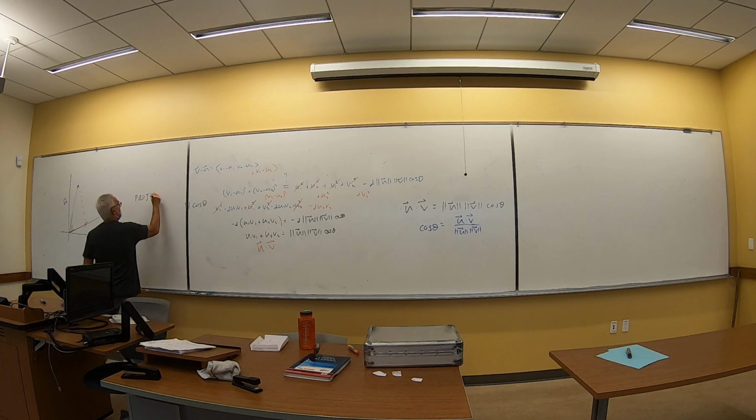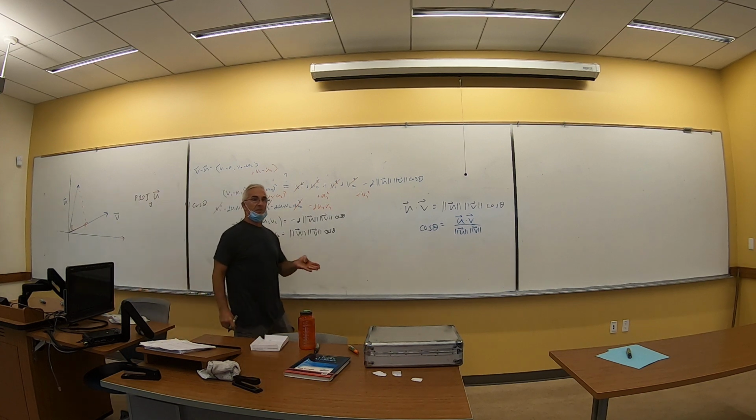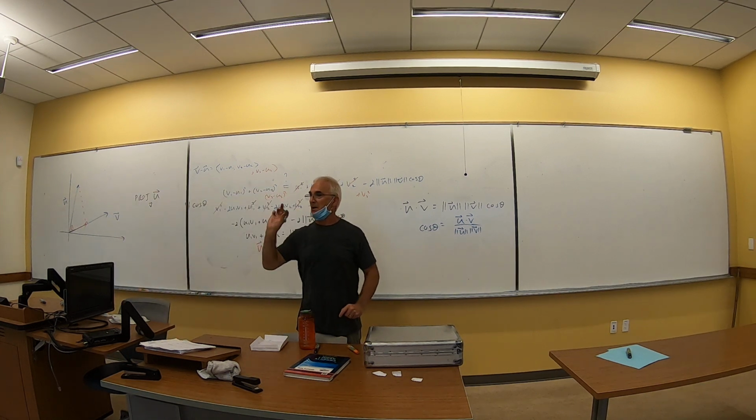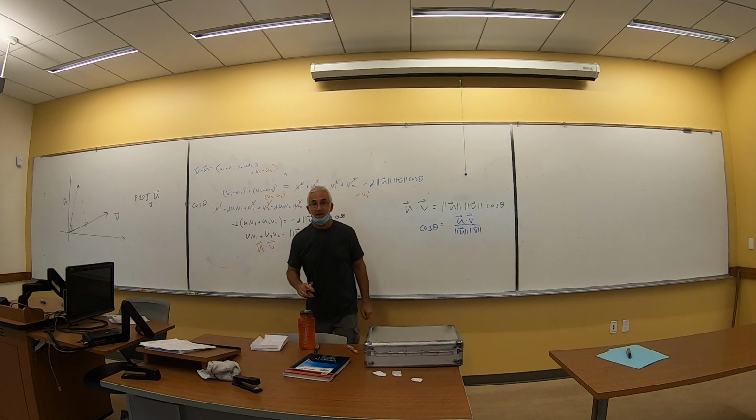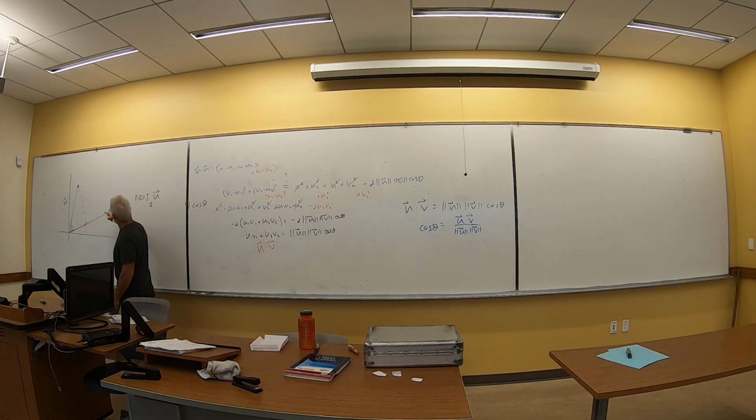And it does matter what order I write things. I'm projecting onto v, so v becomes the subscript. A lot of people get these backwards. And if I get them backwards, then I basically took this vector and went that way. That's not the same vector, is it? Completely different vector, completely different direction. Okay, I want this vector.